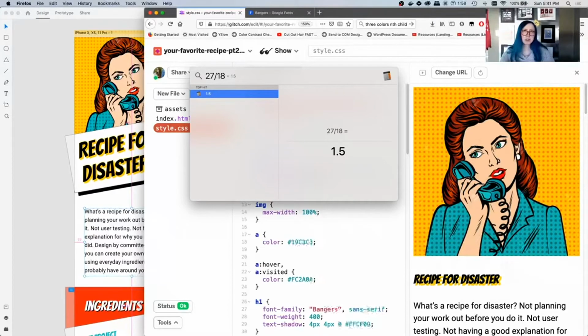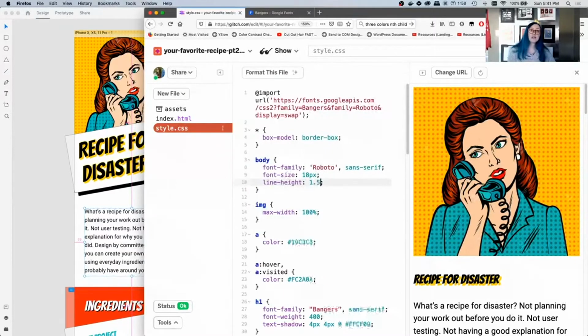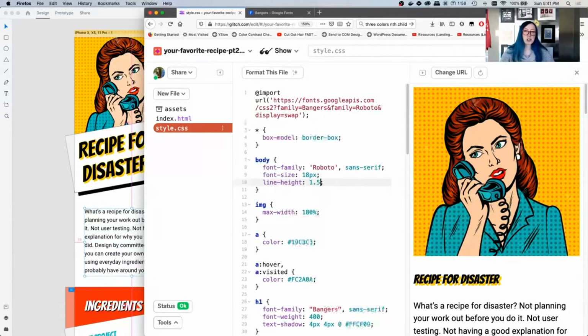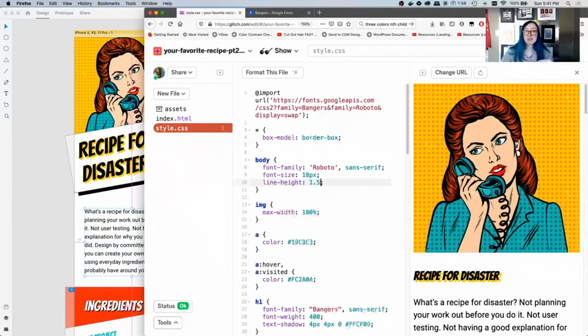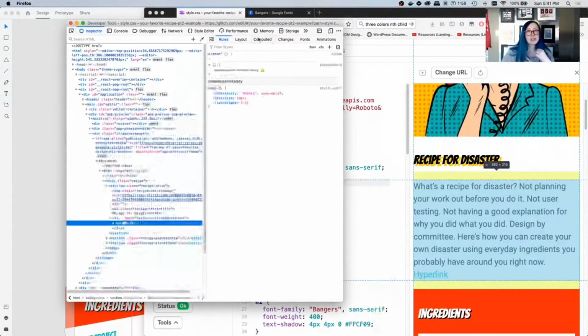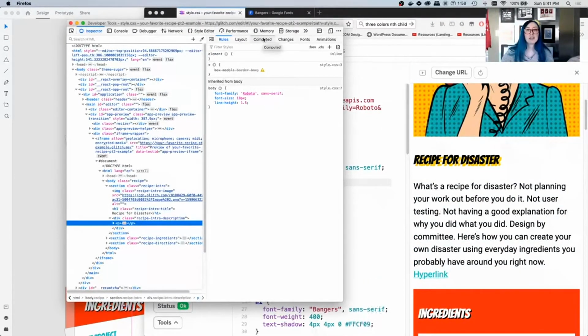So if you can't figure out what your multiplier was, you just forgot, just use your Mac to figure that out. I'm using Command Spacebar to open up this very handy dandy menu. I constantly use that just to double check my math on things. So the best way to define line height is without a value at the end, and that just makes it a multiplier. So 18 pixels times 1.5 means that when we go to inspect element, let's go to computed and see what it looks like, this is going to compute to a line height of 27 pixels.